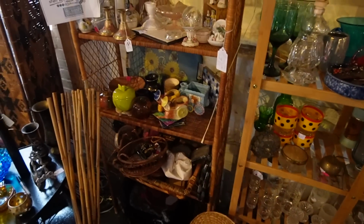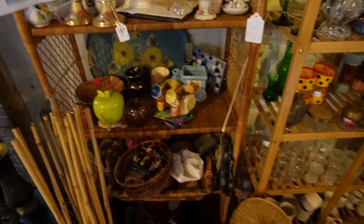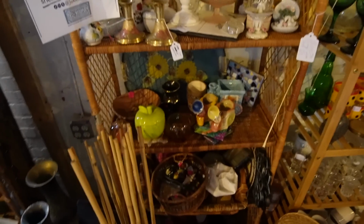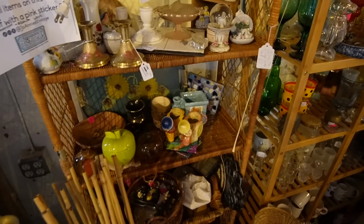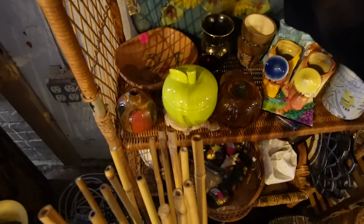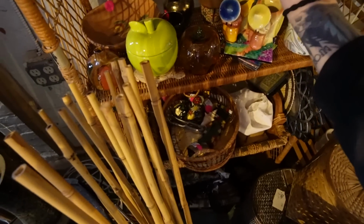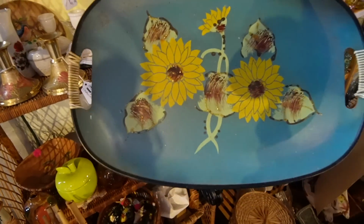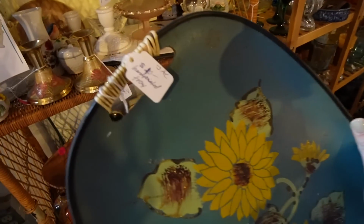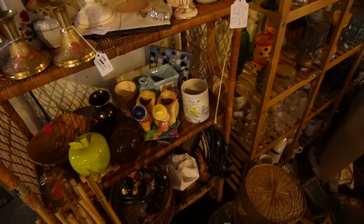That tray in the back is very nice with the sunflowers. I can see that the wrap around the handle is coming loose. I'm not sure whether it's worth it. Well, you know what? I'm gonna do it. I'm gonna try to finagle that out. Set our Italian lady down and reach back just like that. Oh, it makes me nervous. Ooh, okay. There we go. How much is that? $10. Hand-painted tray and 75% off.